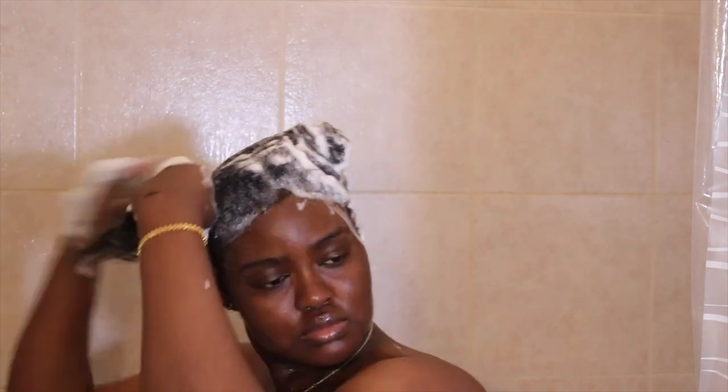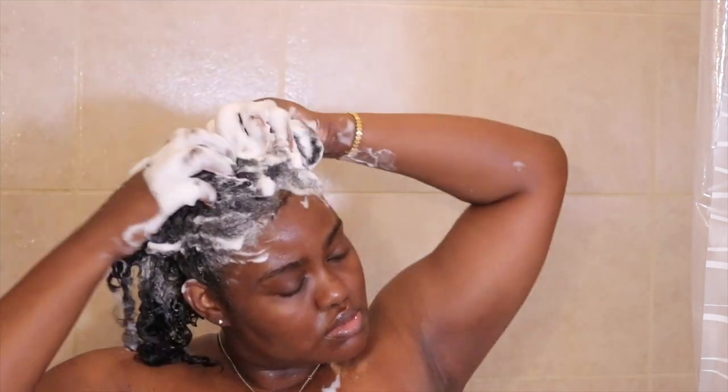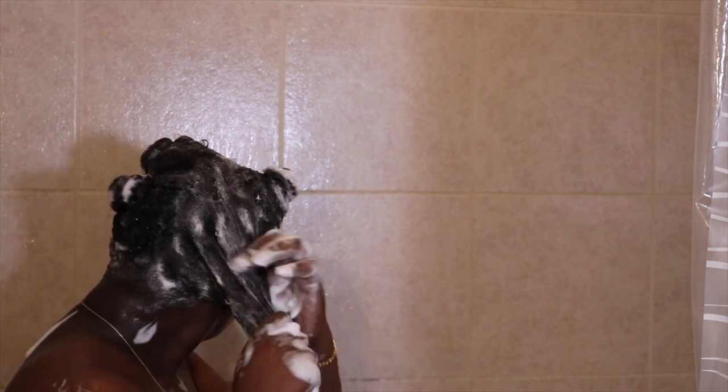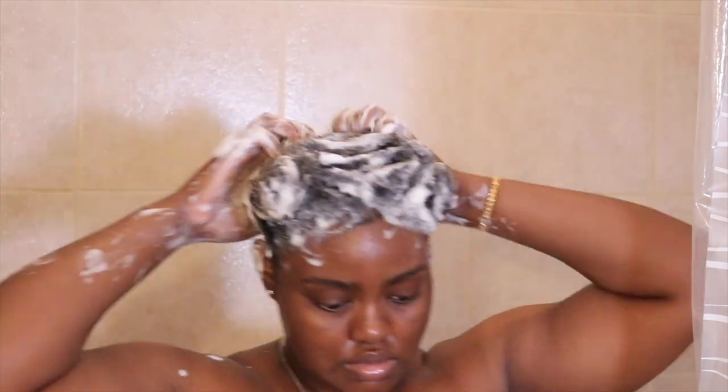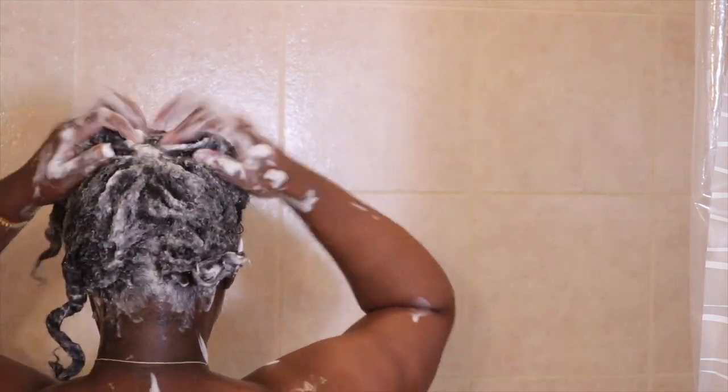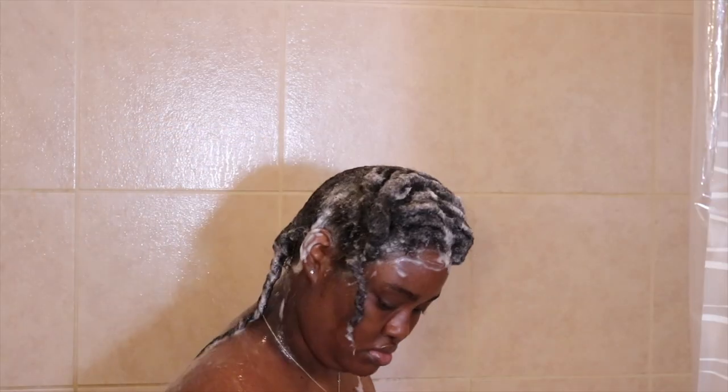I like to lift my hair up, get to my scalp. This technique just allows my hair to stay detangled because I don't want to tangle it up again, even though I am going to go through and keep detangling my hair. As you can see, I like to shampoo my hair in sections, four sections at that, and while I'm working on one section, I just pull my hair outward and then scratch my scalp. Once I'm done shampooing that section of hair, I'll twist it out of the way and move on to the next section. This prevents me having to detangle it so much at the end of my shampoo. So while I am shampooing my hair, I'm literally just detangling my hair the whole time I'm shampooing and conditioning, if that makes sense.